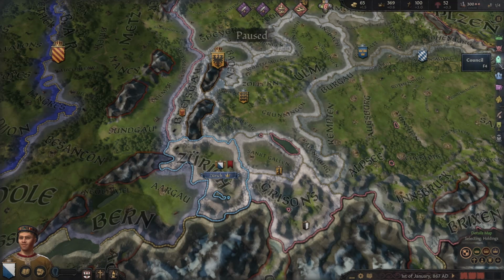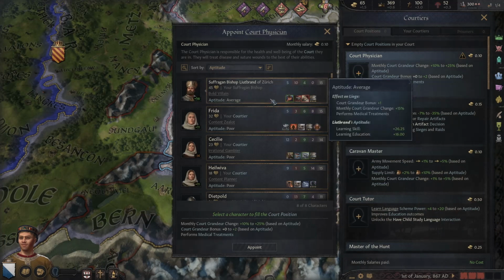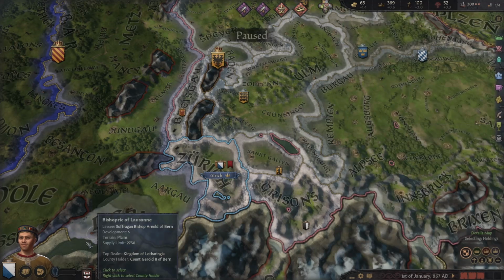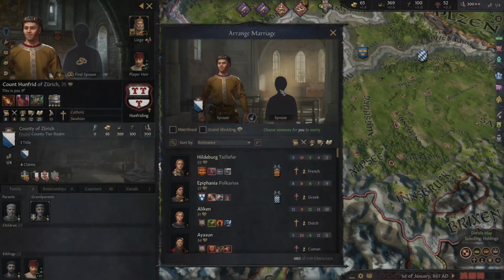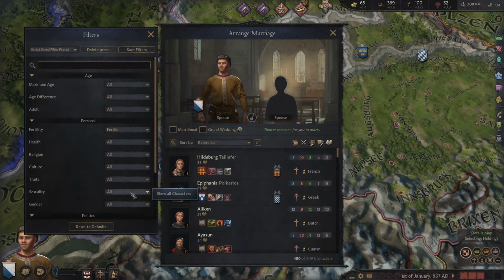We're basically gonna try to marry. Do we have a physician? Ooh, our bishop. He's good. All right, we'll appoint our bishop. All right, let's get married. For us, we want an inheritable trait.